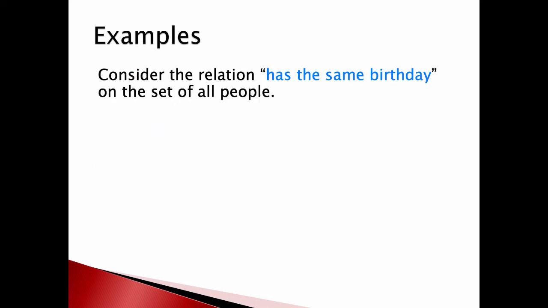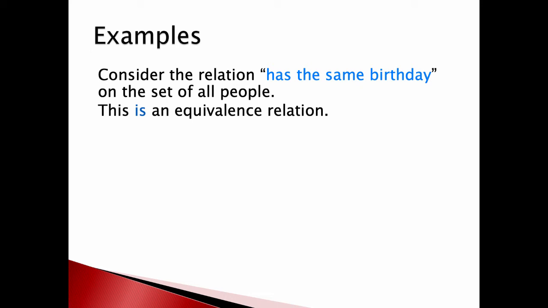On the other hand, if we want one more example of things that don't have numbers, look at the set of all people and consider the relation "has the same birthday." So that is an equivalence relation because you obviously have the same birthday as yourself. If you and another person have the same birthday, then it doesn't matter which order you say it in, right? I have the same birthday as you, you have the same birthday as me, it's the same thing. So it's definitely symmetric. And of course, it's transitive because if you and I have the same birthday and you and someone else have the same birthday, then that other person and I will have the same birthday. So it's definitely an equivalence relation.